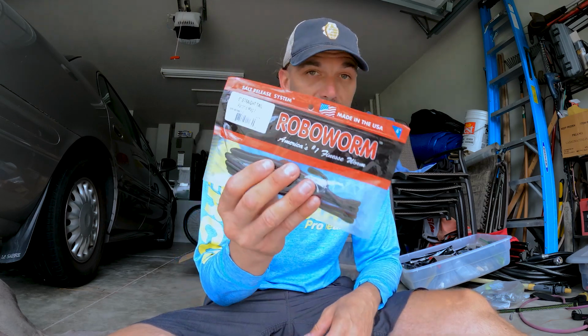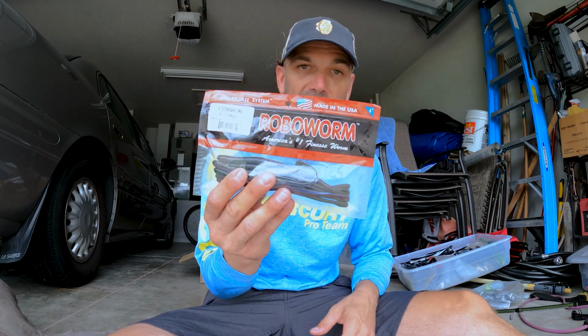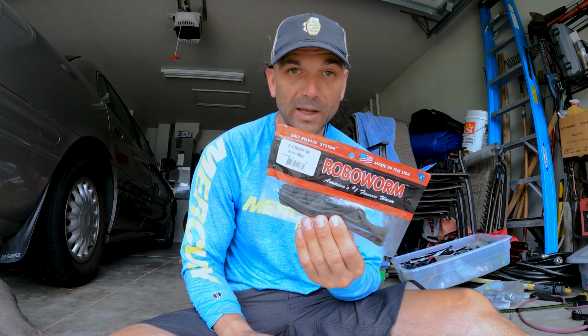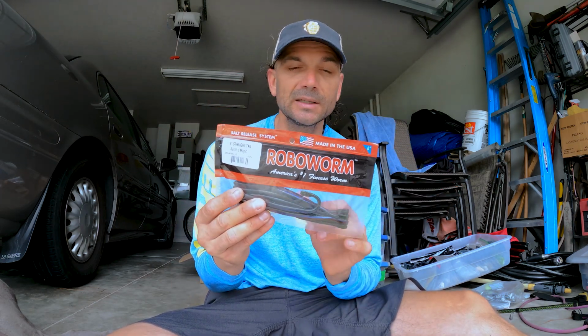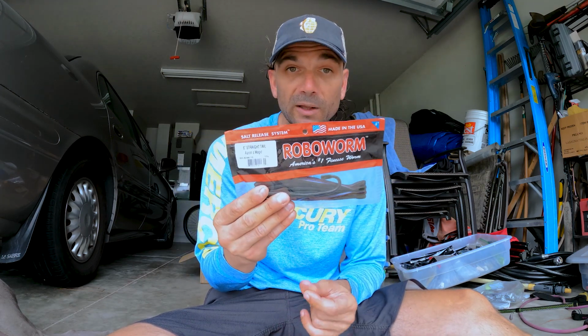That's the only color that you need, unless you're chasing spots or something and you need some weird stuff, or the water's so clear or crazy. But if you got one, Aaron's Magic is probably the most any-lake color that you have ever fished in your life, and a Roboworm is 100% my go-to. These suck for wacky rigging though. When we talk about wacky rigging, don't use these guys. These guys are best for Texas rigging or putting it right through the nose. But they're great on brush piles. They tear up very easily, but they get a lot of bites, and the 11 pounder that I caught was actually on that guy, and I think that had something to do with it.